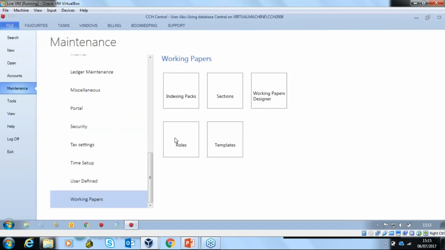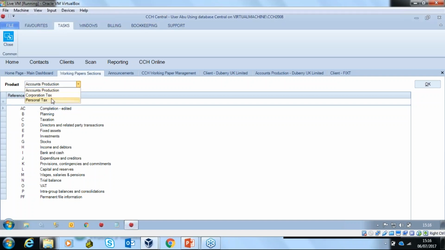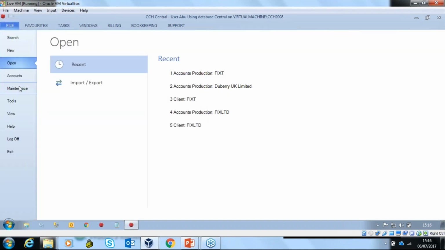Now also within the maintenance area, I've got my sections, my indexing sections referencing. So again, this will just adopt what I have from either PCAS, Mercia or my own. Just at the top, and I've said before, the working papers are mainly dealt with within accounts production, but we have put in placeholders to introduce working papers in CT and PT over time. I'll ask this as a question towards the end of the poll: which one do you think should have the priority, or whether accounts production working papers is sufficient for you. Once that's selected, I can return back to the maintenance, to the next section.